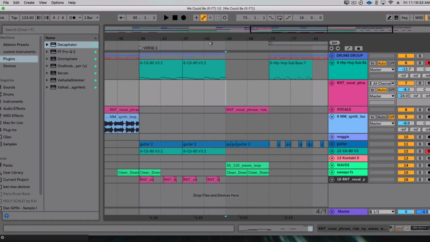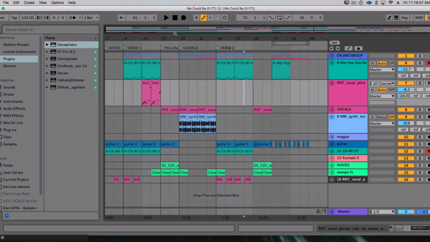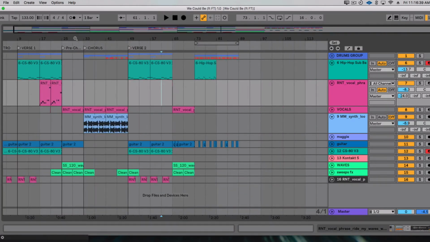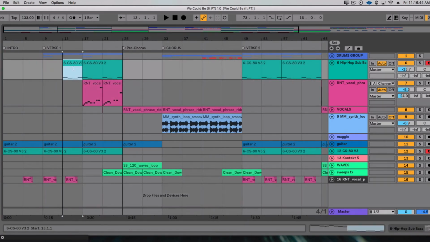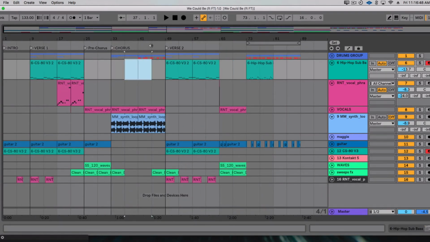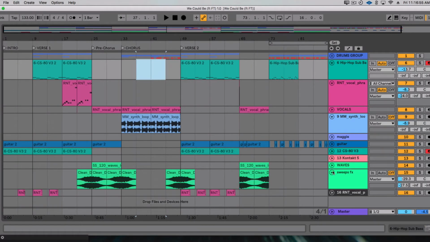But I find that using sweeps is a really great way to transition. So finding yourself some good sweeps that just kind of swell up and down are great ways of transitioning. Notice that I did that in the pre-chorus. But basically, as you're finding these pieces, once you define an intro, verse, chorus, verse 2, then really you're just kind of repeating a lot of it and adding different flavors and finding different ways of transitioning. So like I mentioned, having sweeps between especially bigger parts in the song, like the chorus and the verses, using these sweeps is really helpful.